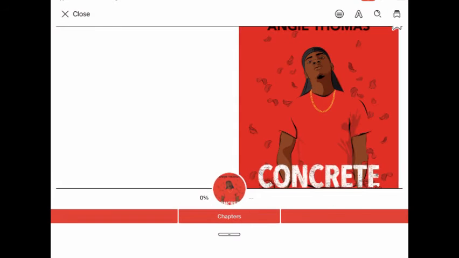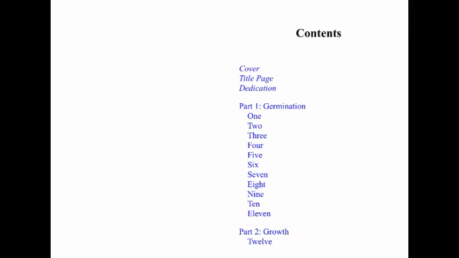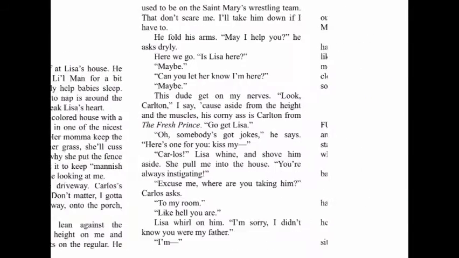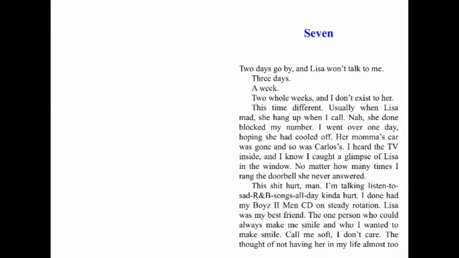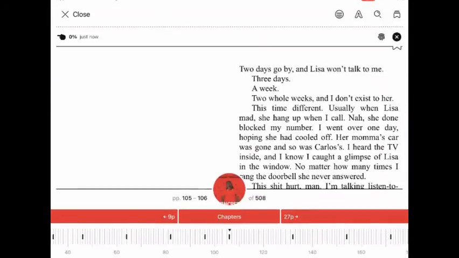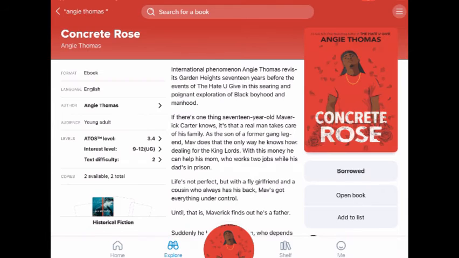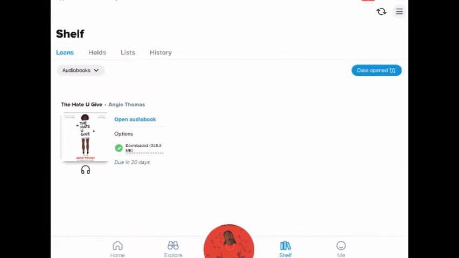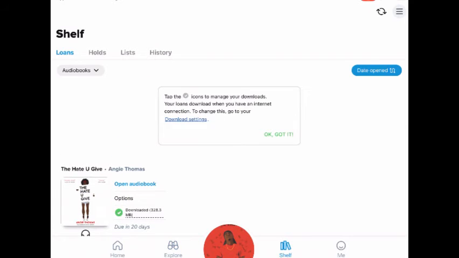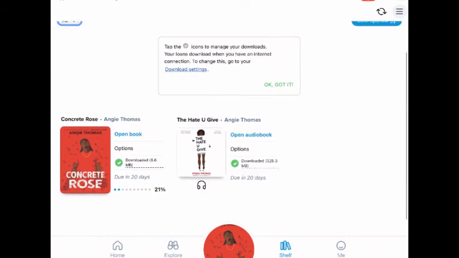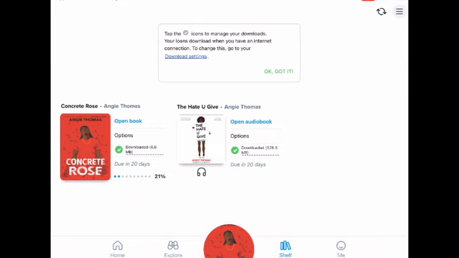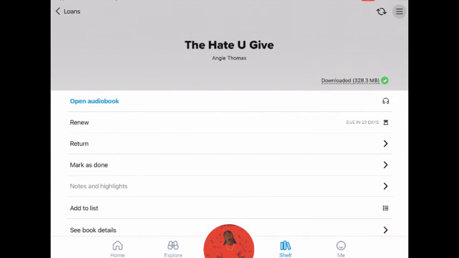And because it's an ebook, it will load, and then you can just scroll through with your fingers on a touchscreen device. If you're on a Chromebook, you could use your arrow keys. There's a number of ways to do it. And then you can click the close to close it out. I'm going to go back. Now I'm on my shelf. And once again, because my preferences are set at audiobook, it was not showing the ebook.